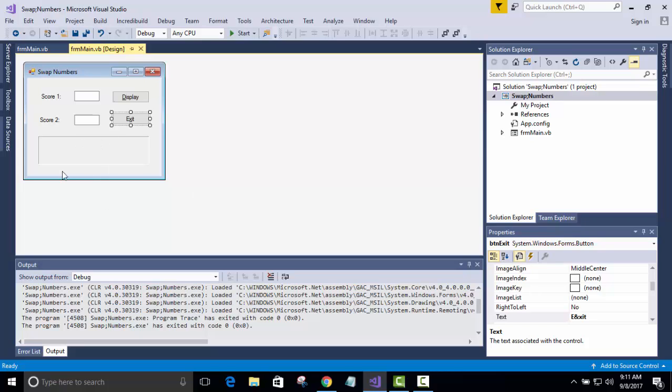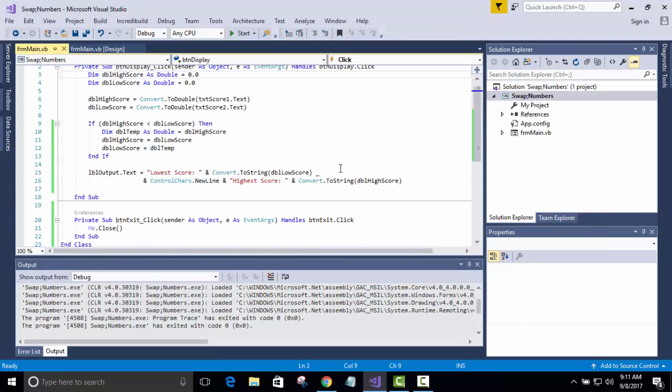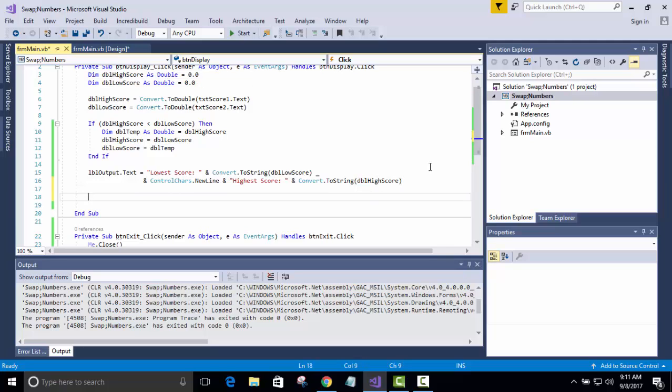The and operator in VB is the word and, okay? Let's use these variables, because I don't have anything declared.